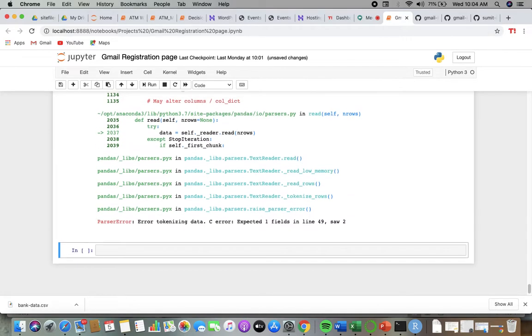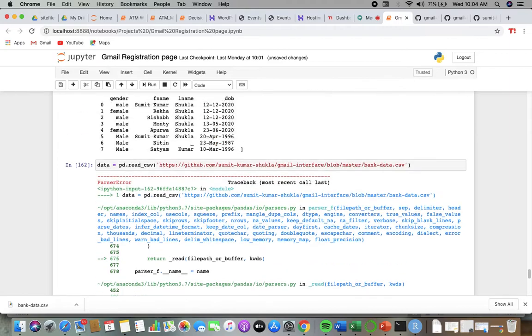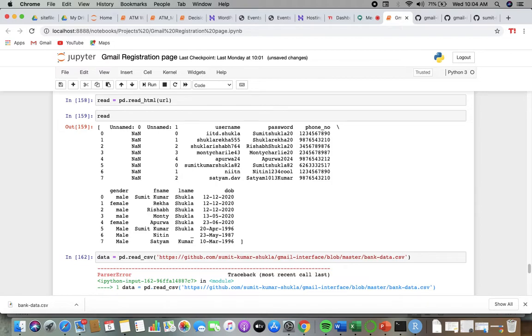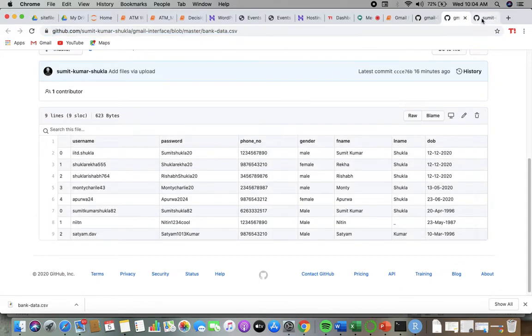Expected one fields in line 49, saw 2. Username, password, phone number, general.